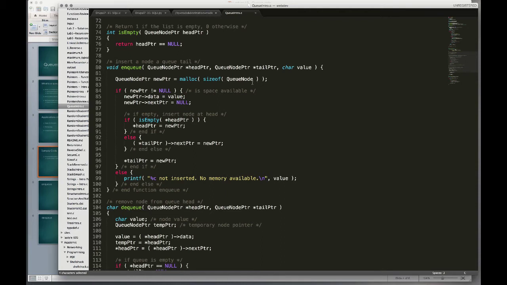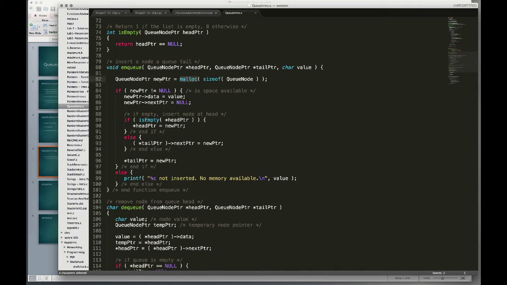Okay, so again, very similar syntax here. We're just mallocing memory for the queue node. If it's not equal to null, okay, what can malloc return? You saw that in one of the quizzes that we did. It can actually return one of two things. It's going to return the memory address for the allocated memory, but if it was not able to allocate the memory, then it can return null. So we're checking that right here.